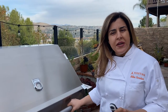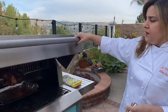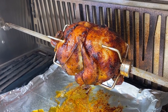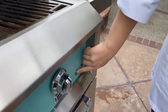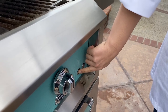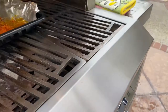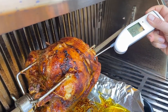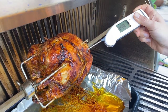It's been about an hour and 15 minutes, so we're going to go ahead and check the temperature of our chicken. As you can see, the pan caught all the grease, so it's super helpful to put underneath. I'm going to stop the rotisserie motor and check the temperature — I have a thermometer and I'm just going to stick it into the breast. It is almost there, probably about another 10 minutes, and then this will be ready to take off.